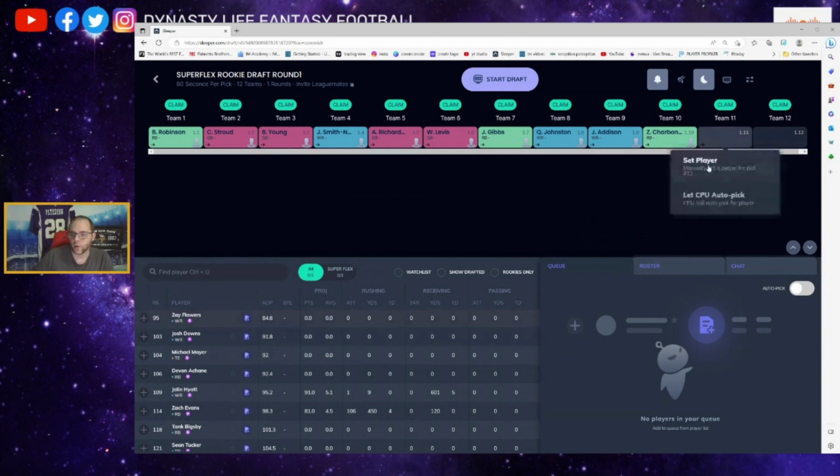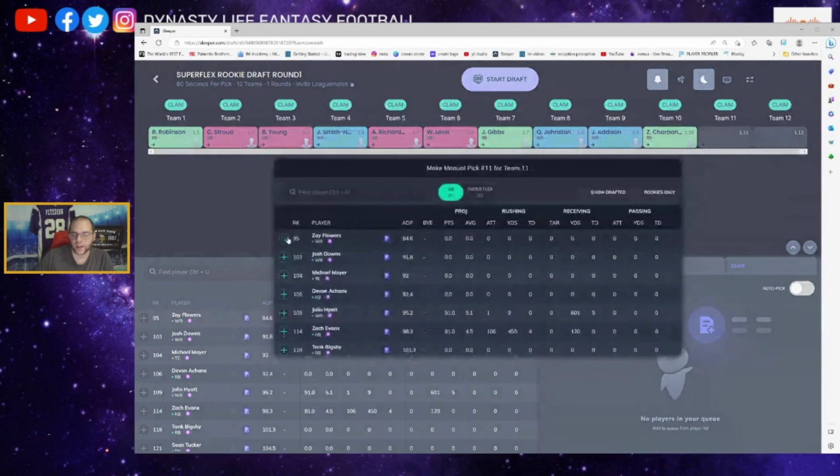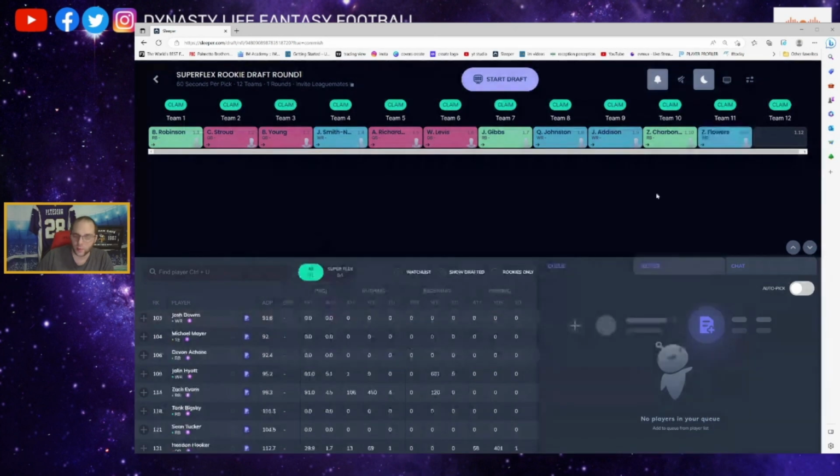At the 1.11, we've got Zay Flowers coming off. Possible round 1 draft capital, if not early round 2, most likely. If he can find himself on a good team, like the Minnesota Vikings or somebody of that nature, the Chargers, the Chiefs, if he can get that late first round or maybe early second round draft capital, I like him here at the end of the first round.